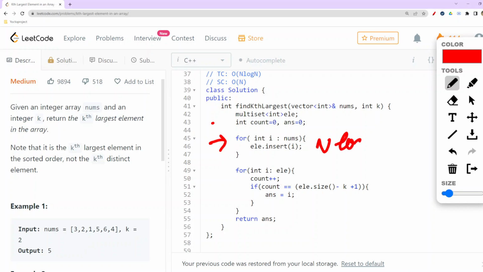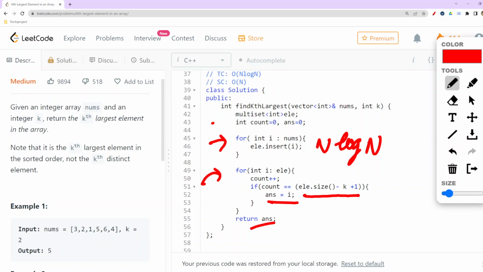So this is that N log k operation, and then I'm traversing this particular multiset, and whenever my count equals the element size minus k plus 1, because the elements sorted here are in increasing order, I would be required to go to that particular element, which is basically the one from the last, plus 1, because of zero-based indexing.